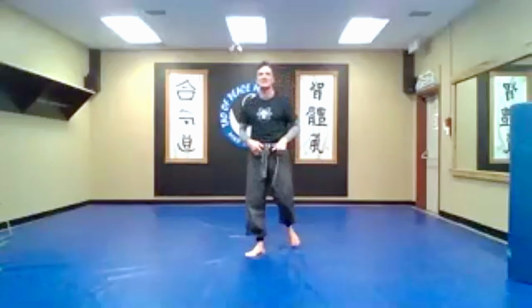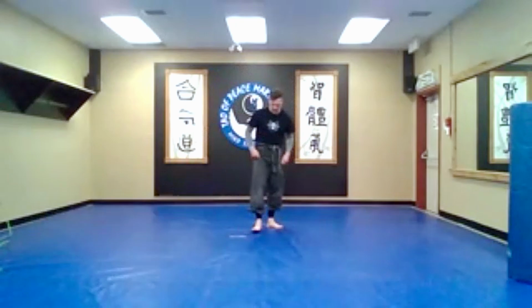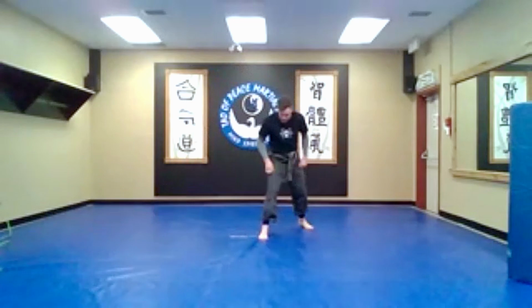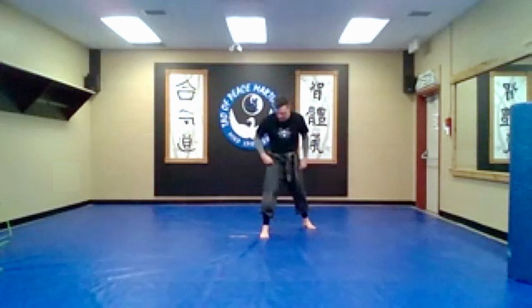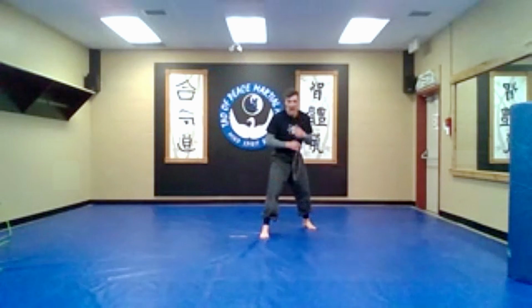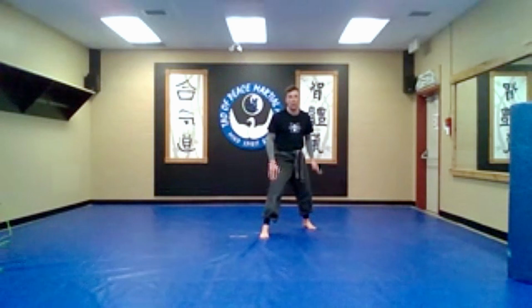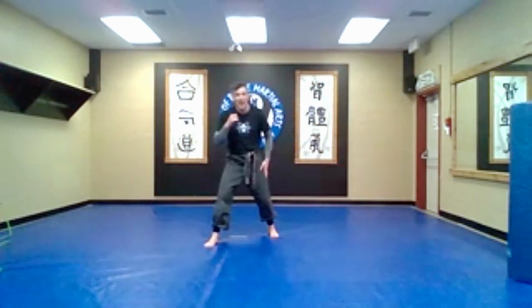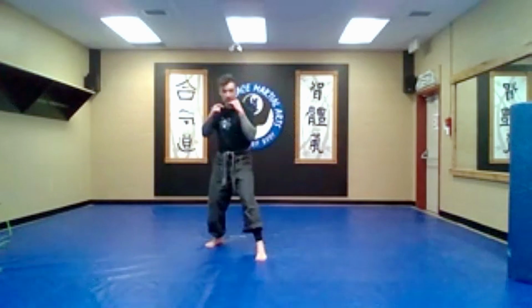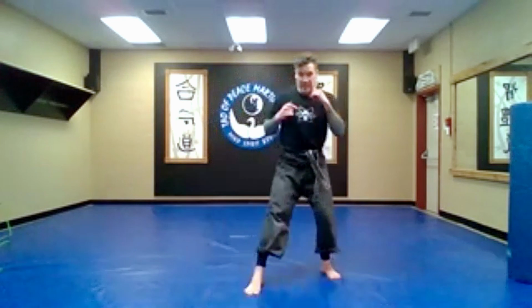Fantastic. All right, so now our last piece of footwork today is a replacement step. You're in your stance, okay? Doesn't matter which leg, you're going to switch every time. So my right leg's in front. I'm going to take my left leg and replace my right leg with my back leg. So it's step and forward. My new back leg steps in front. Then I'll replace again. One, two, step.